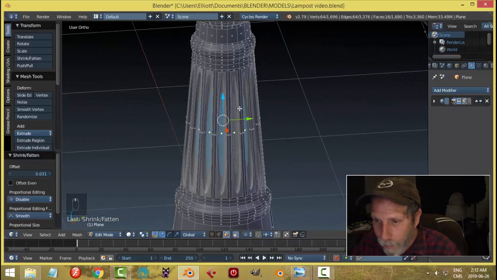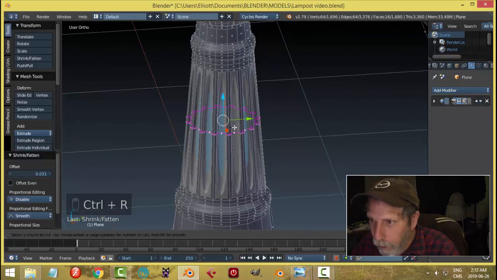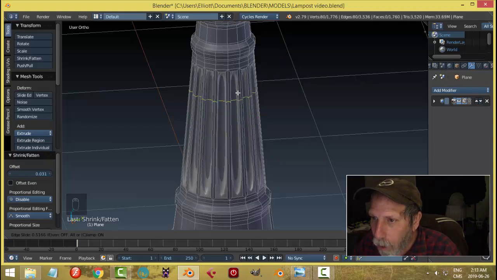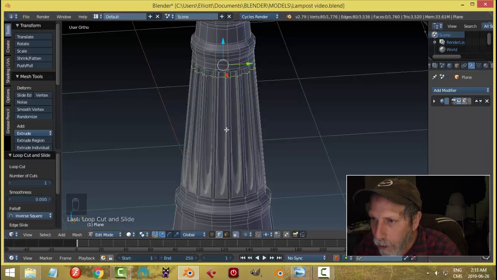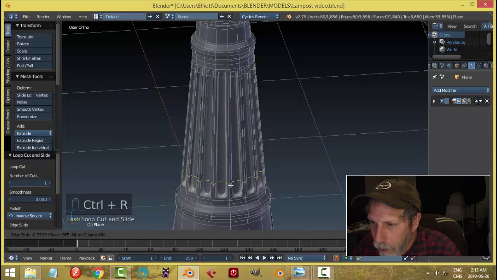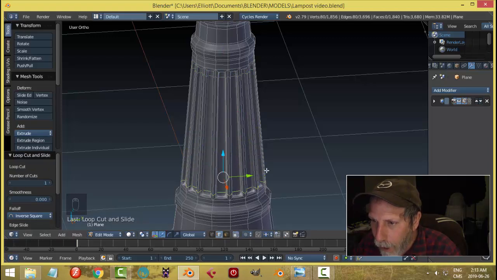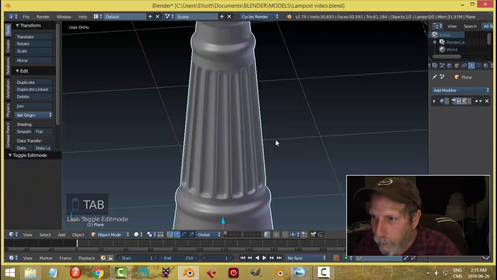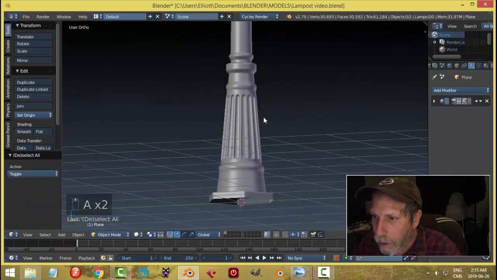With that done, I'm now going to put more edge loops. I'm going to go Control R with my mouse in the middle somewhere. Control R. I see what looks like a gear. Click and pull up until I see that starting to sharpen. Not right to the end. It's maybe there. I'll do a similar distance near the bottom. Like that. Let's go out and you'll see we've got our indents.